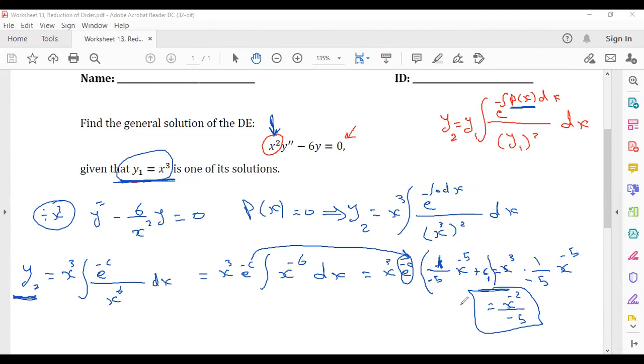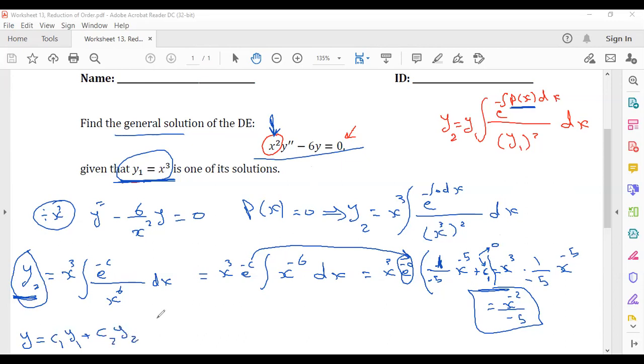Now when I multiply x power 3 inside, yes, I choose my c to be 0. It's a particular solution. It's a specific c. I need you to find any particular solution. If you need, no need to use this rule at all and guess the second solution. No problem for me if you can guess the second solution. After that, you will write the general solution: it is C1 times Y1 plus C2 times Y2.